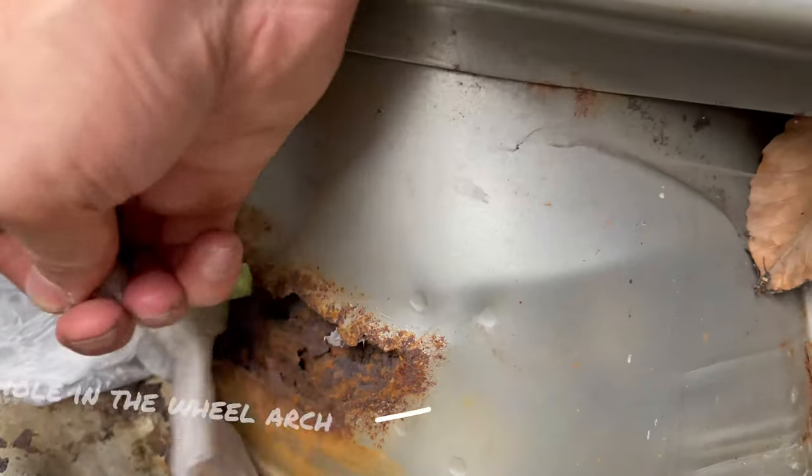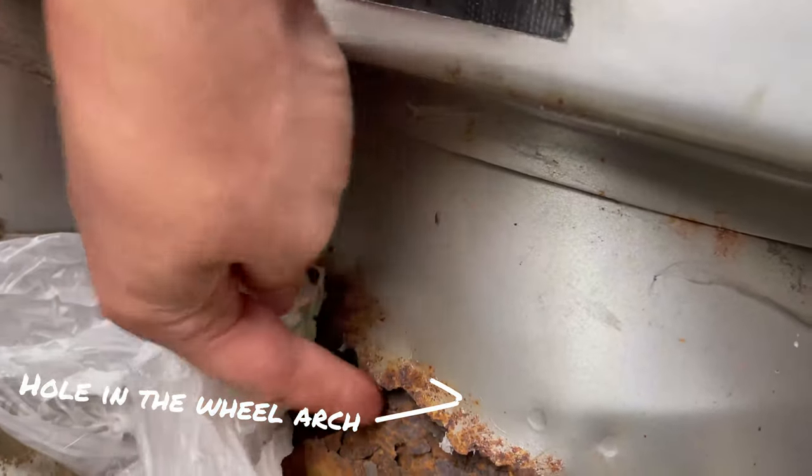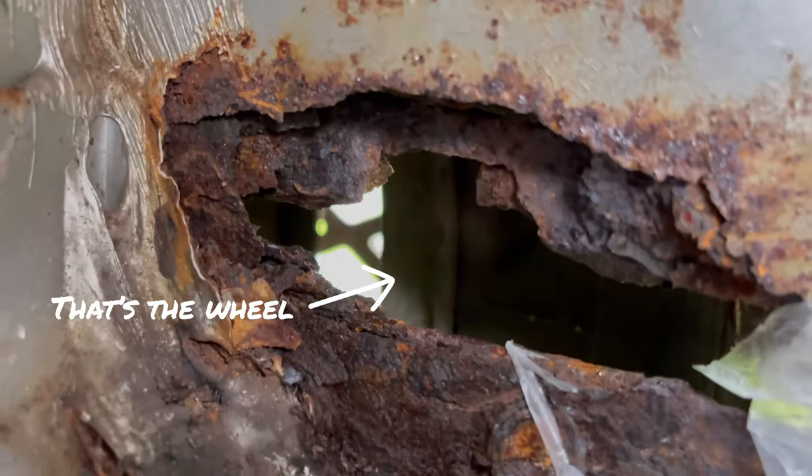One of the biggest issues was the massive tear in the firewall and then the hole in the wheel arch, which you can see here. Now, all of that was crumpling through. It's two pieces of metal which are laminated together, and there's some seams here and all that sort of usual stuff. But you can see the wheel there, which of course is quite remarkable.